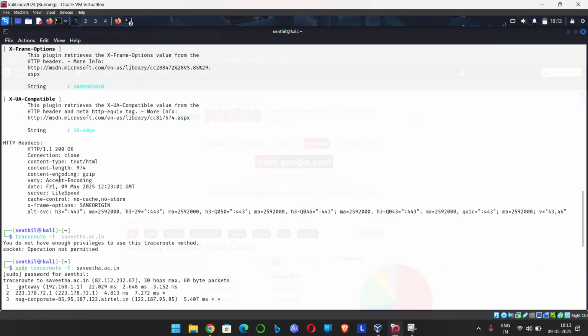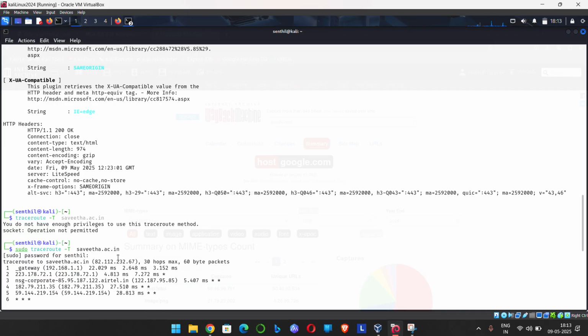And then we will proceed with traceroute -T. Savita.ac.in is an example website we are using here. If we perform traceroute -T, we will get "operation not permitted" as a result. In order to get permission, we need to run it through sudo. It will ask for our password as permission.